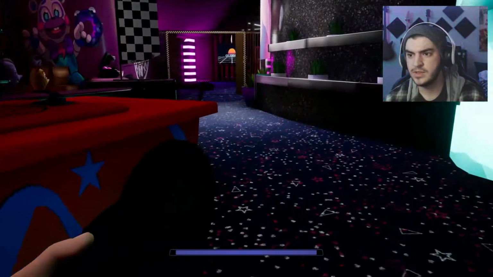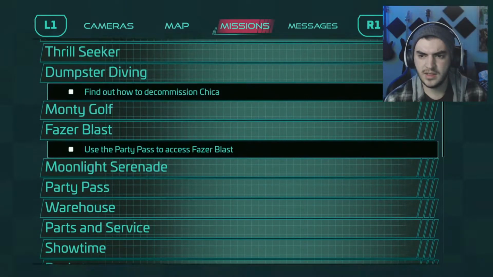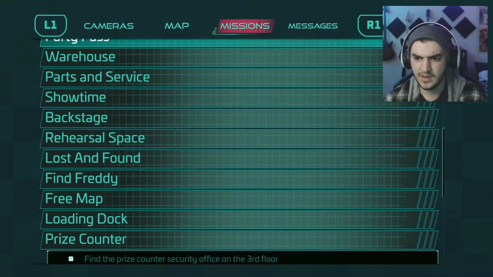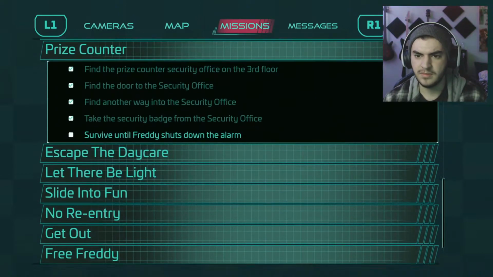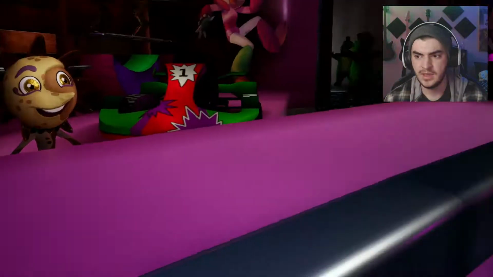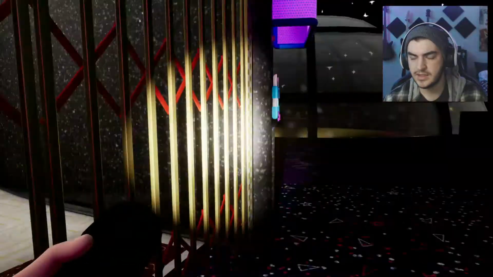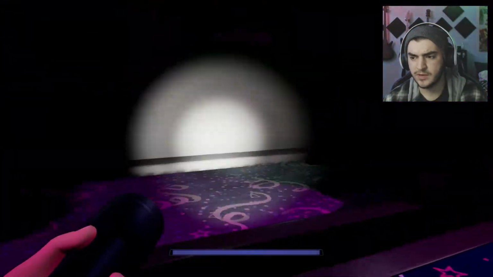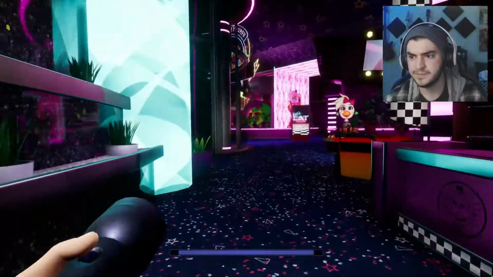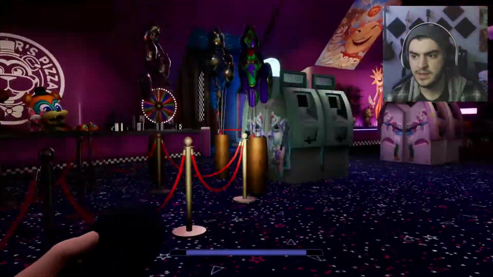Wait, what are we trying to do? Hold on, what's our mission? It doesn't say. Prize counter, survive until Freddy shuts down the alarm. I did. I hope the game's not bugged. But there's an ending in here, I guess. That I need to get to, but I don't understand where that would be. Is that the way out? Because this is the prize counter place, right? Right?